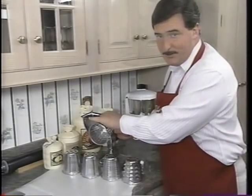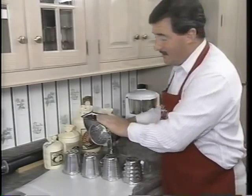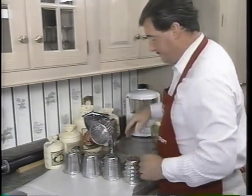Now, it does come with a protective guard. You can use it if you want. I just choose not to use it. It's still safe and easy to use. Now, we're going to show you some cutting in just a second.